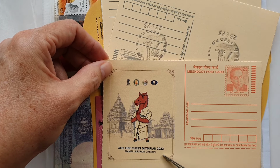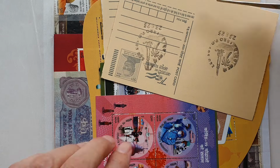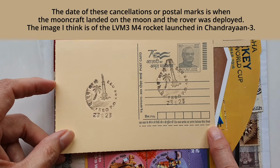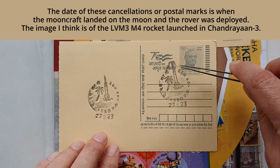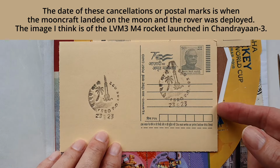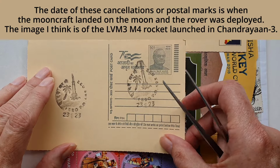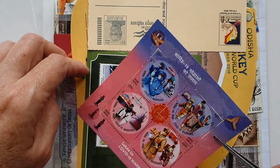Chess Olympiad, same one. Okay, look at this. Wow. Also a postcard and already cancelled. So the cancellation must mean something. Okay. Wonderful, wonderful. I wish I knew more. I really like to know stuff.